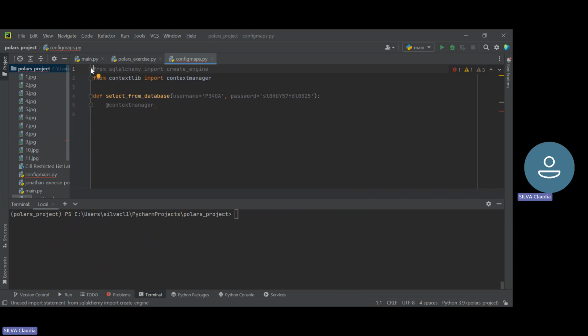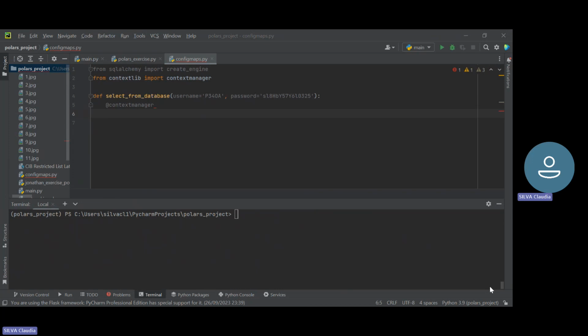So this decorator here simplifies the creation of custom context managers. And you can use it to define a generator-based context manager, making it more convenient. I'm not going to talk about that because that's not the purpose of the video.